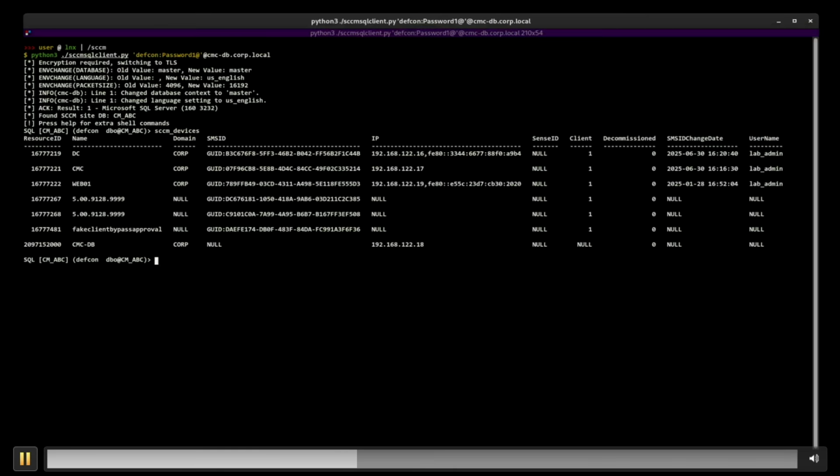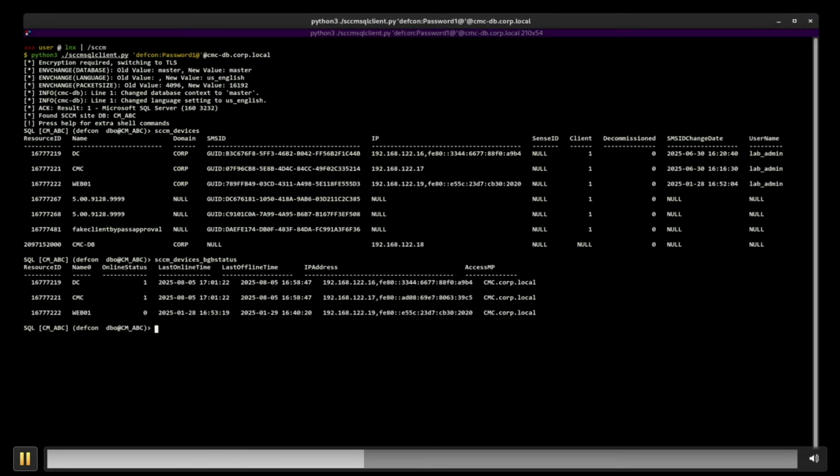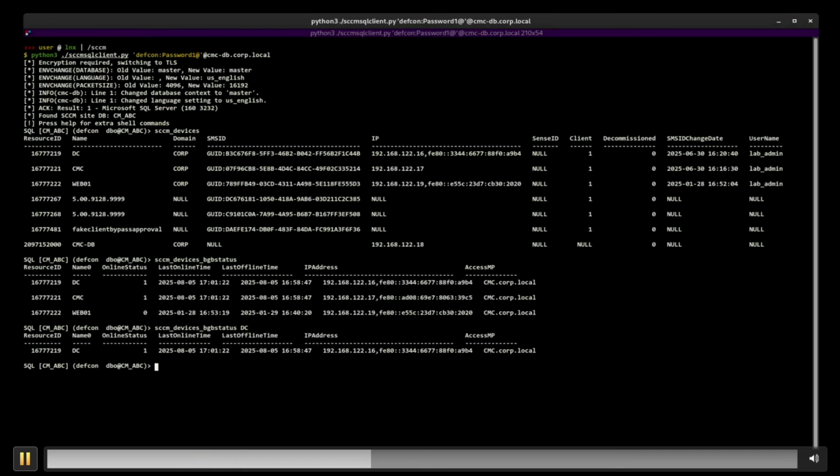First, by executing commands on a domain controller. With the BGP status, I confirm that the DC has online status at 1, so we can execute commands on it. Right here, I'm loading a command to execute on the controller. Then I will launch it. You need to pass the resource ID to run the command.